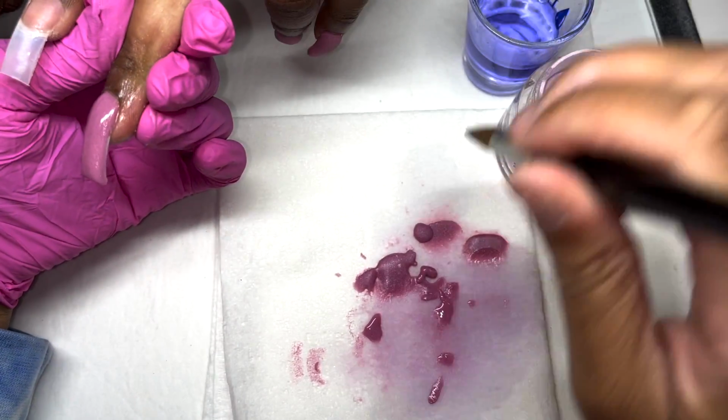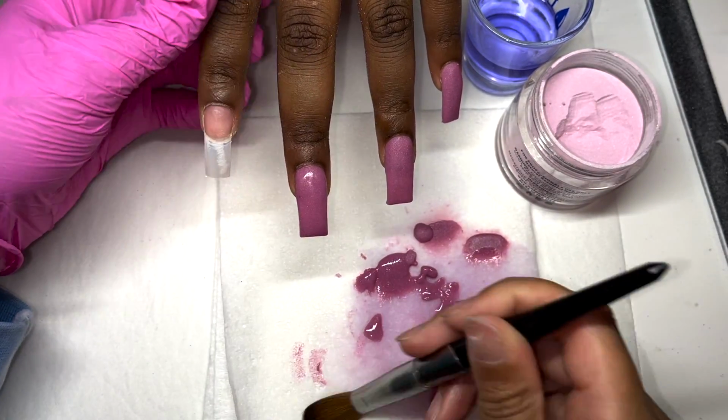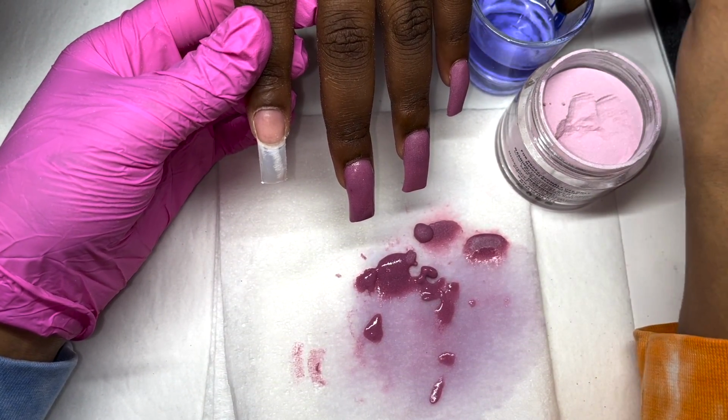A lot of you guys have been asking me if I have videos on liquid to powder ratios. I do have another one, but I feel like this one is way more in depth, even though that one was too. This one's longer and more in depth, so I'm hoping this helps you a lot.